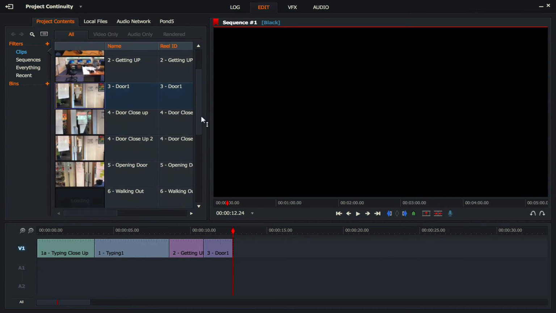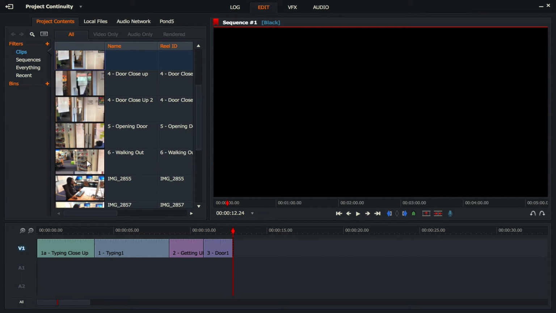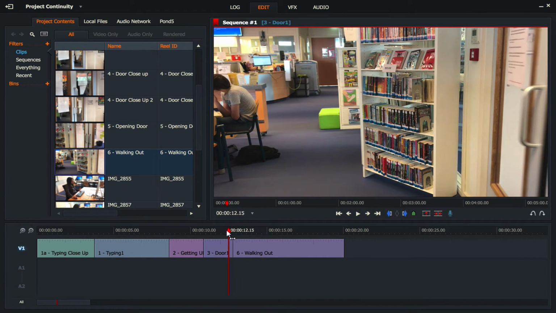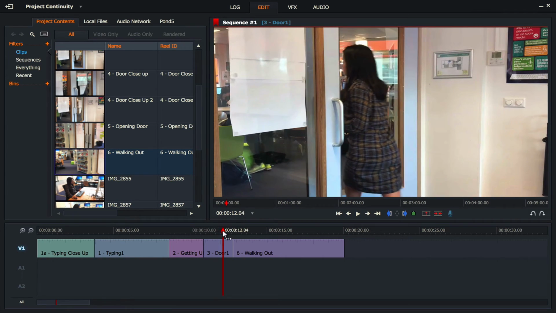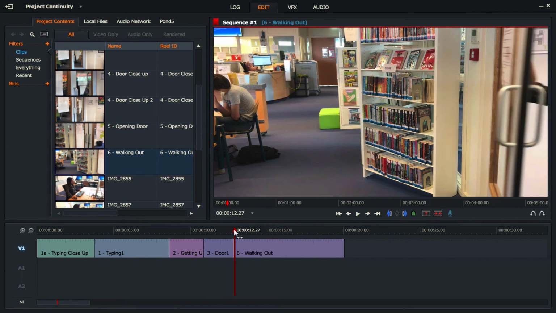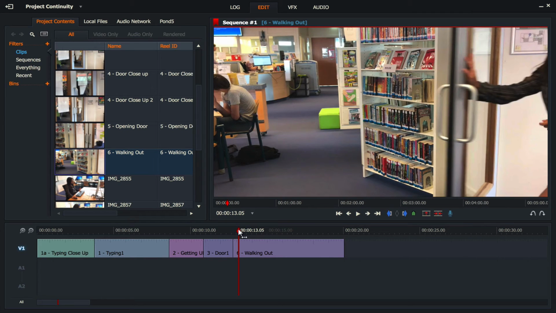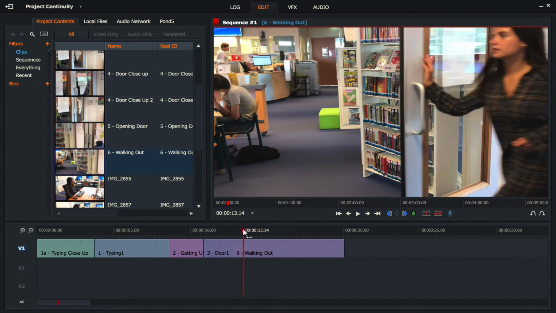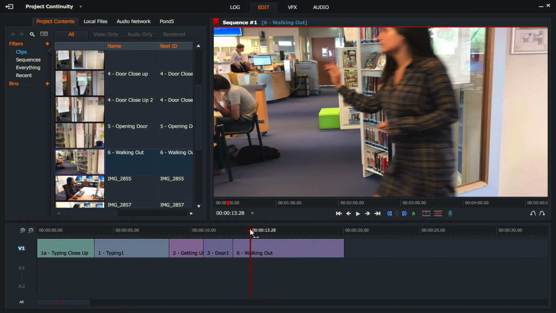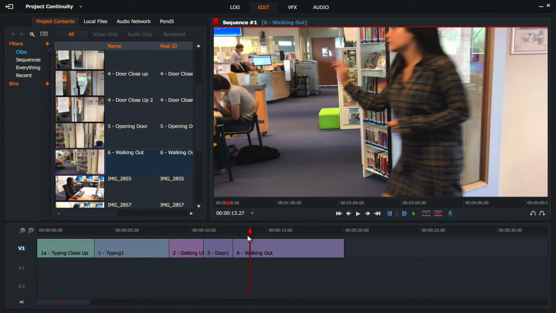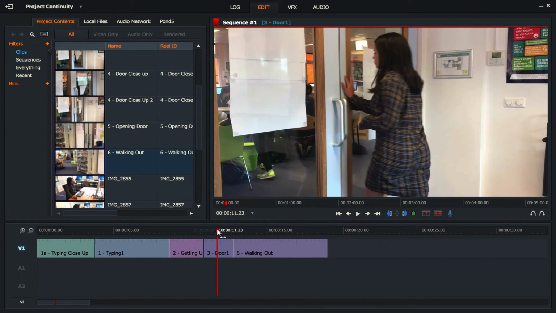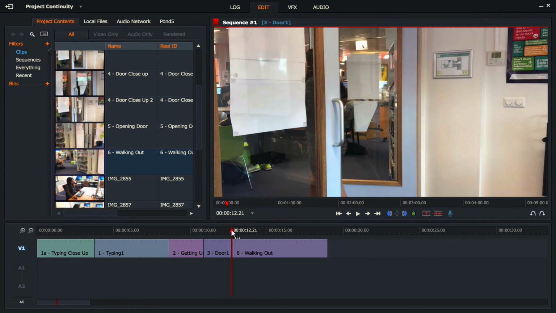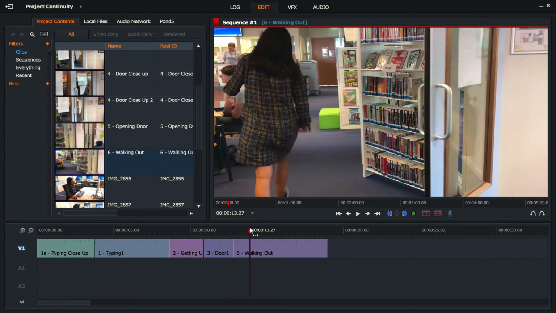And then the final one is actually where she walks out. So I'm going to pick that up and put it down. And let's have a look at here. So we can see the door's opening, her right foot is on the floor, and of course I've gone backwards there. So left foot on the floor and her right foot on the floor there. So let's just press C on my keyboard, pick that up, right click, close gap. And let's see if we manage to match those two actions there. So she puts her right foot down. It's actually not a bad one there.